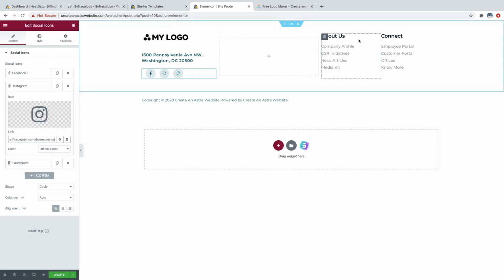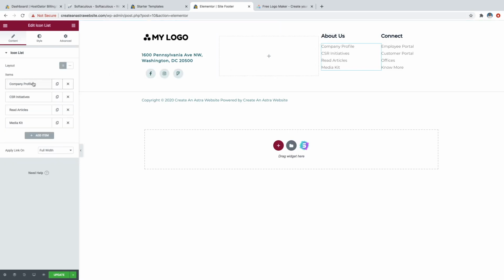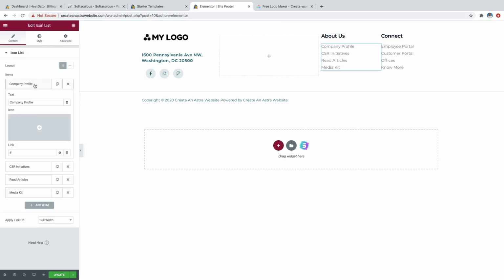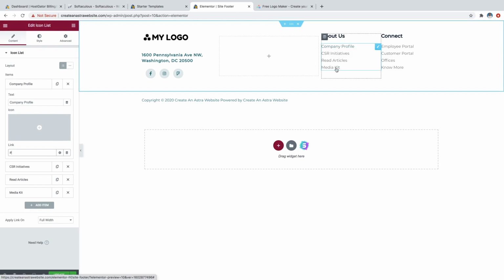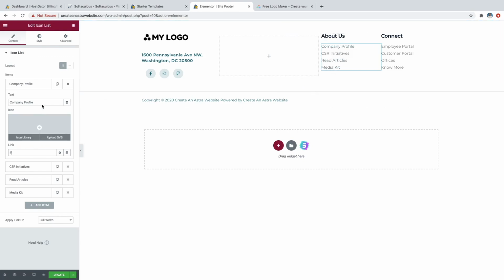And then again, with these as well, you can just change the text here. If you want to change these buttons, you can just click on this, and then you just go over to whatever item it is, and then you would just change the text, and then put in the link to wherever it goes. So you could put different pages on your website again, so this could be like a whole other navigation menu. You can customize this however you want.